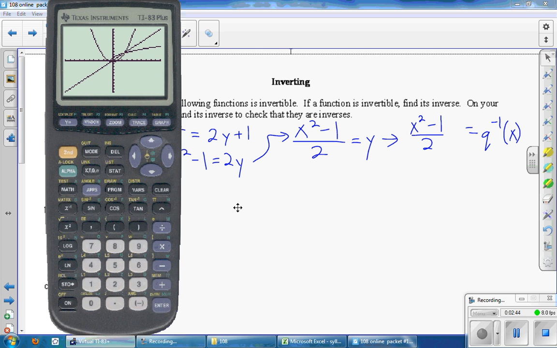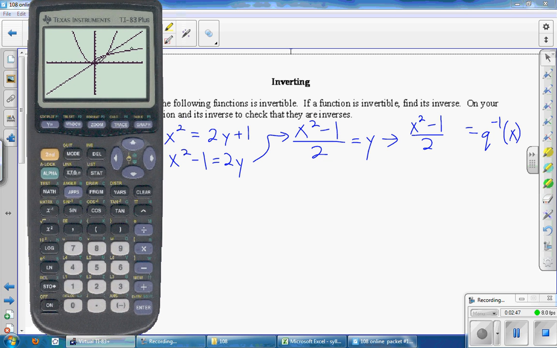But there's a problem. The original square root function comes in this way and then just stops right here. So it feels like the parabola has too much of it. It shouldn't have all of that. The only part that we should have, I think, is just this part here. I don't think we should have this part. If we wanted to have that part, then I guess this square root function needed to come down and flip over here. I think that this part that's missing would match up with this piece over here.